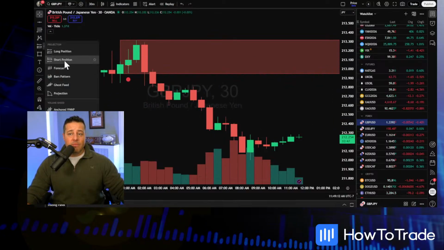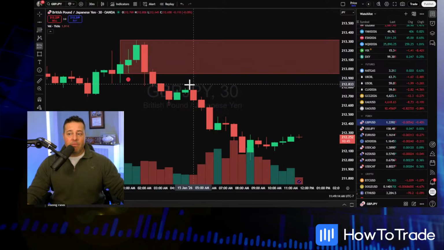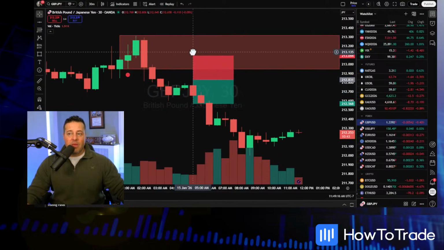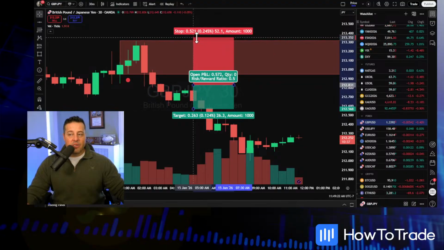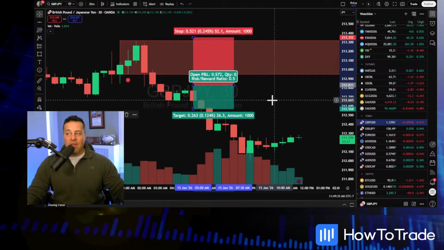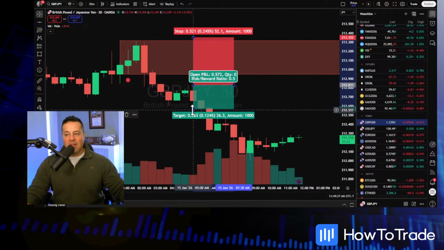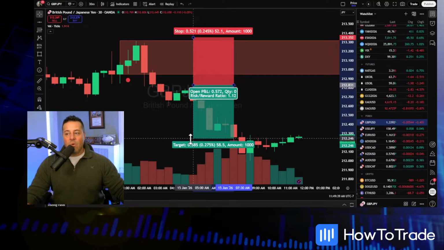Right? There's your entry. Where's your stop loss going to be? Even if it's the trigger bar, something like this, probably just put it right up above the range, right? So that right there is going to have your stop loss somewhere around 213.35, and then your entry point is somewhere right around, what, 212.83. So theoretically, you're on the hook for about 50 pips, 52 pips, something like that. So you're looking for a 1-to-1, something like this.